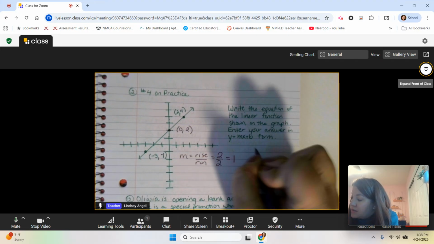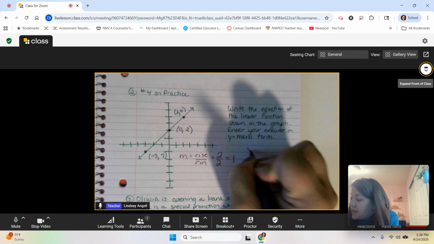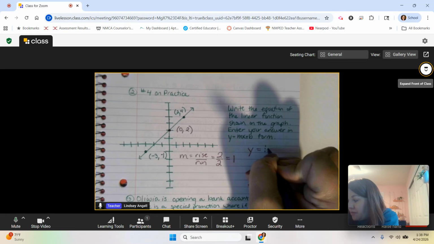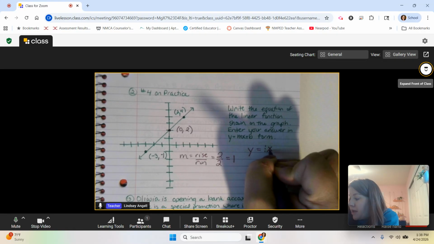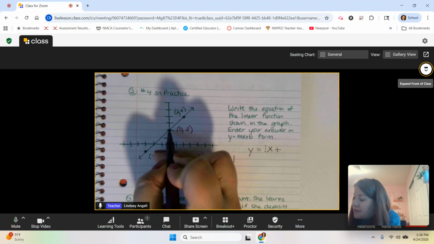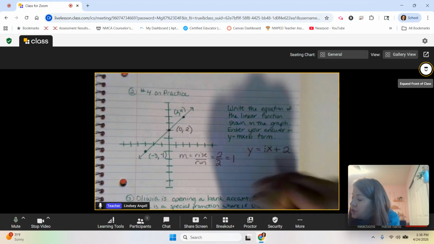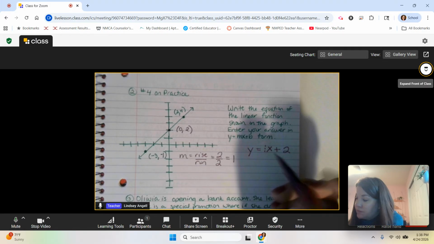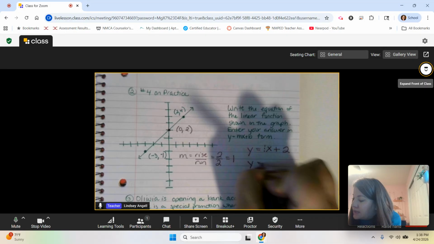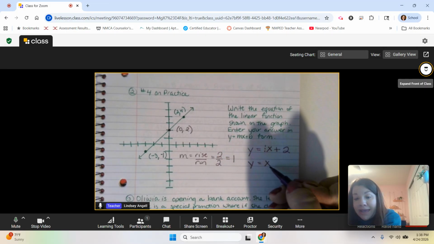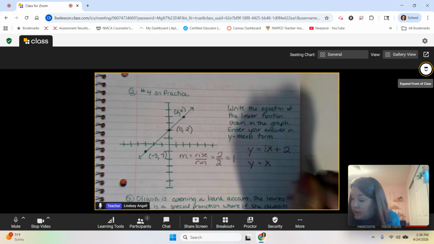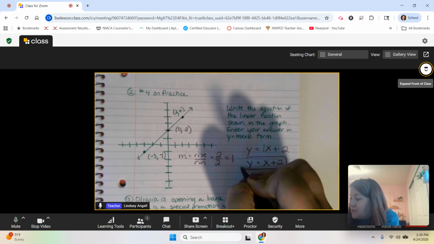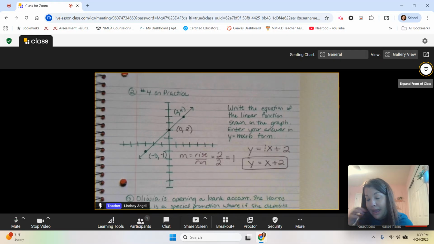All right? Now, for y equals mx plus b, I've got y equals, and then technically there could be a 1 there, and then x, and then my y-intercept, that was right there, is 2. But I don't need to write 1 as a coefficient, right? It can disappear because we can understand, well, how many x's are there? Just 1, because there's nothing in front of it. So in this particular case, this would be your final answer. Okay?